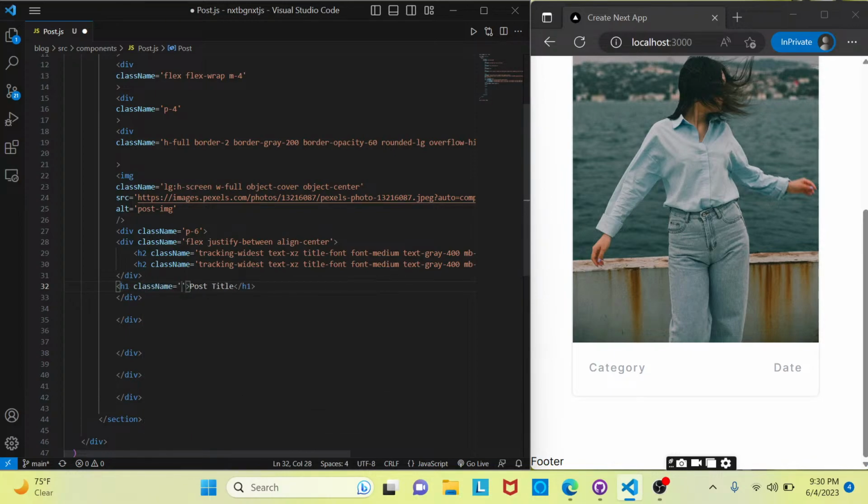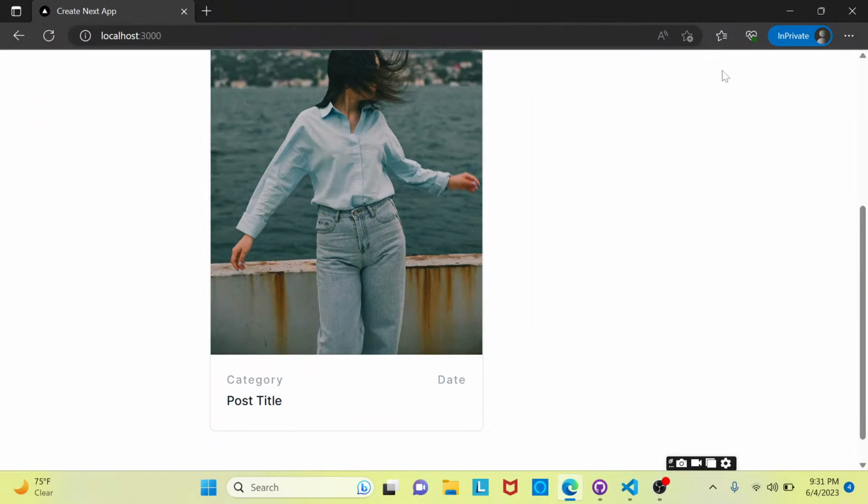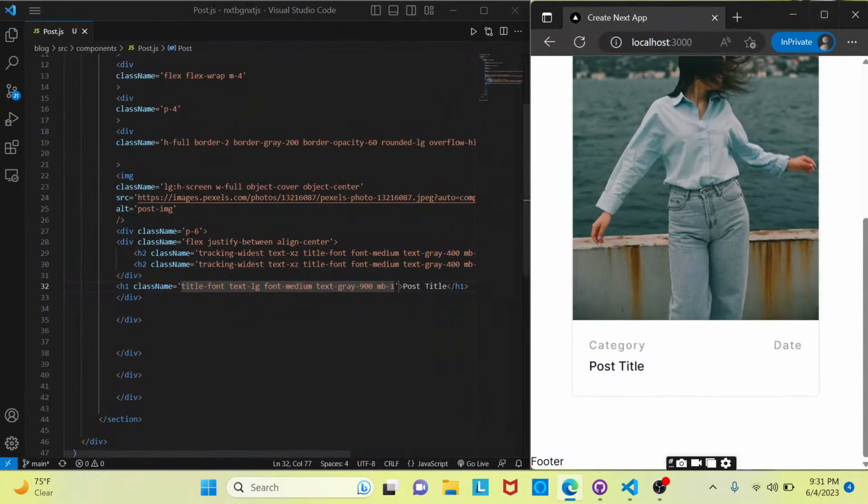And right here inside the H1, we'll give it a class name of title font, text large, medium, text gray. We'll make this one darker, so we'll make it 900 with a margin bottom of 1. Should see it pop in here. Okay. Second row. Yep.